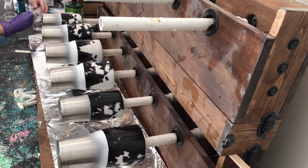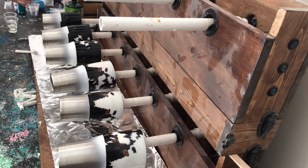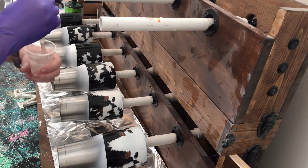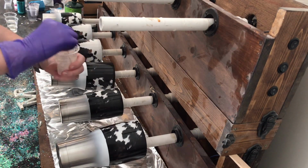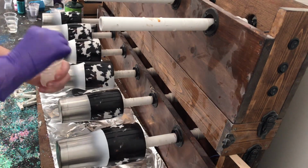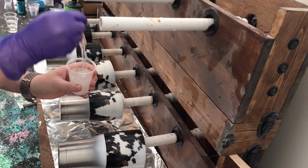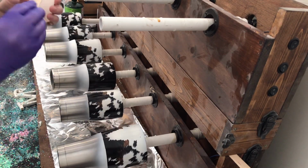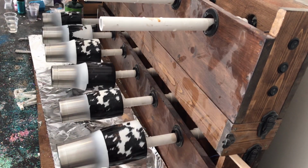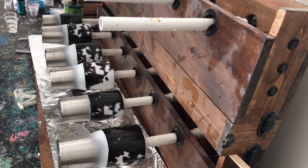So now that all the paint is dry, I went ahead and loaded my turners with my cups, and I am mixing equal parts of A and B and mixing it up into a cup. I will always use fast set if I am applying glitter with the epoxy method. That way I can apply my glitter and then apply another layer of epoxy an hour or two later. It just makes everything really quick.